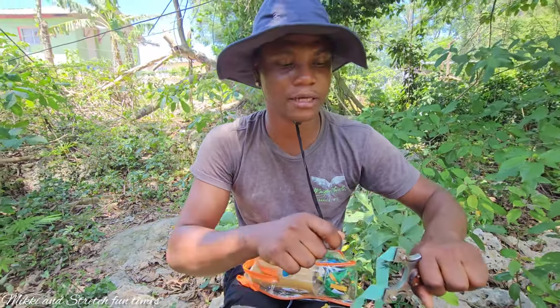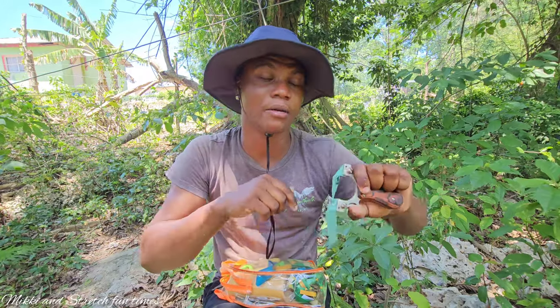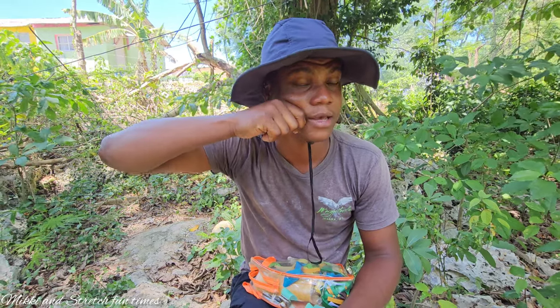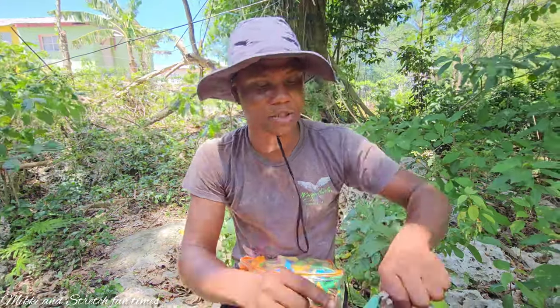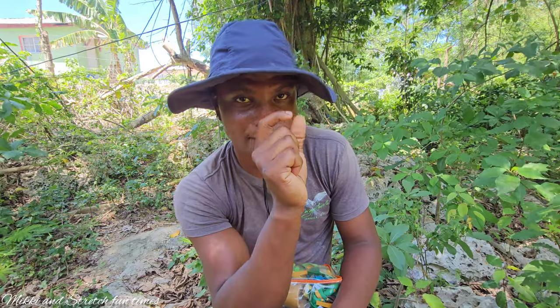a tape measure. You know that the tape measure, they have like a little lip on the tape measure. You could just hook it onto your slingshot, and when you draw, and before I even go to this part, let me be clear. You have to have an anchor point, meaning that's where your hand is gonna come to your face every single shot that you make. And you're gonna have to have a reference point, meaning that's where you're gonna aim on or from to your target.